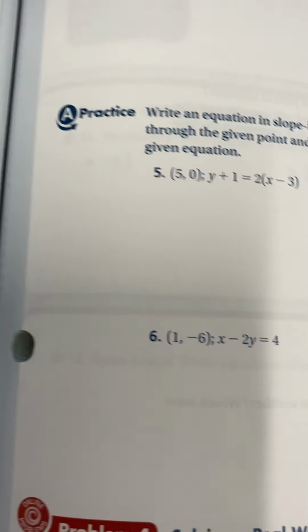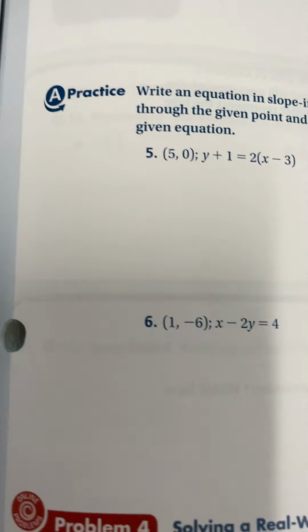Let's go over here and go through some more equations. Top of page 215, we're going to do something very similar to what we did earlier. It's going to go through this point, but it's perpendicular to that one. So I'm going to bring down the point we're going to use. And I know it's perpendicular to this. So since it's not parallel, I don't want to use 2, but I do want to use its opposite reciprocal. So if 2 is 2/1, that means the slope I want to use is 1/2, but since this is a positive, I need the negative.